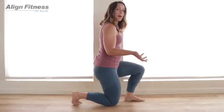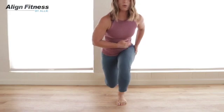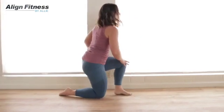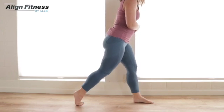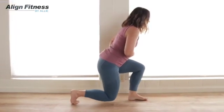Now, if that still bothers, I'm going to turn and face front real fast here. If that still bothers, you can put a little bit more work into this front hip by shifting your weight forward and letting this hip take a little bit more of the work. So if I shift forward just a little bit, notice that I'm not rounding in my spine, I'm just shifted. And then I stand up tall. And as I go down, I let my body go forward. I bet that some of the work will come into your hip, sharing the load on your knee a little bit.